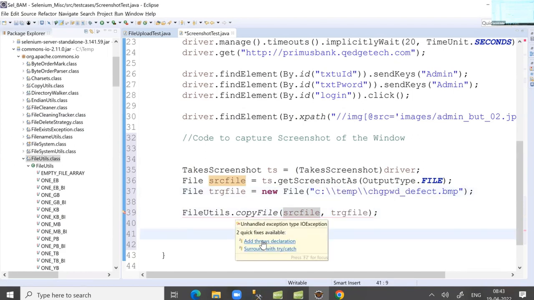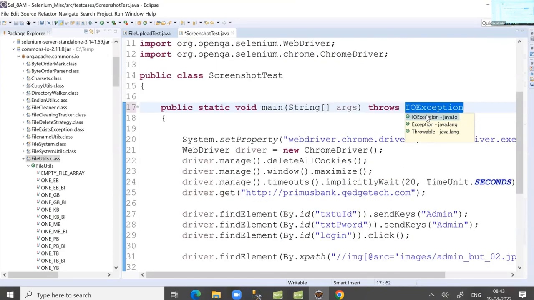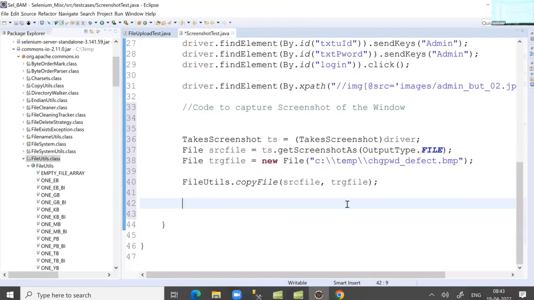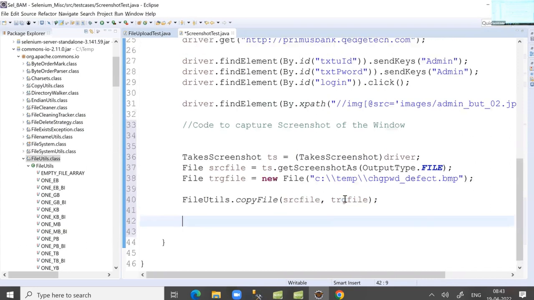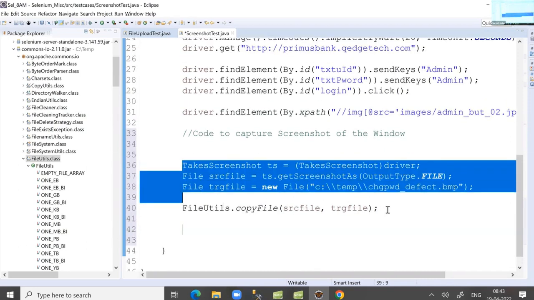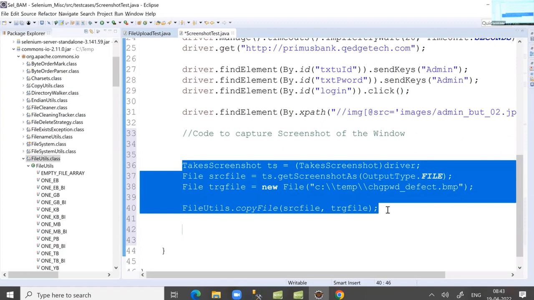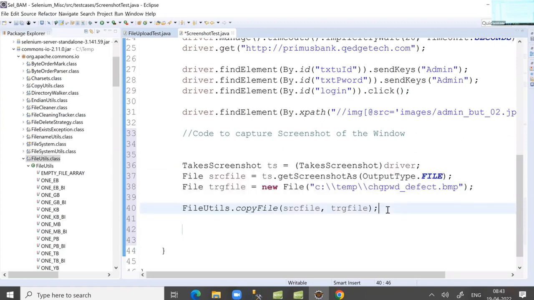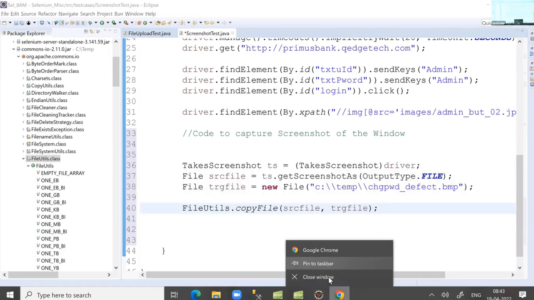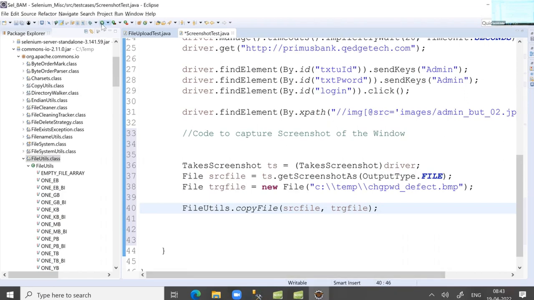We need to add an exception called IOException. For any reason if Java is not able to copy, we get an IOException, done. This is the code we have created to capture the screenshot and copy to the required location. Let me run this code.